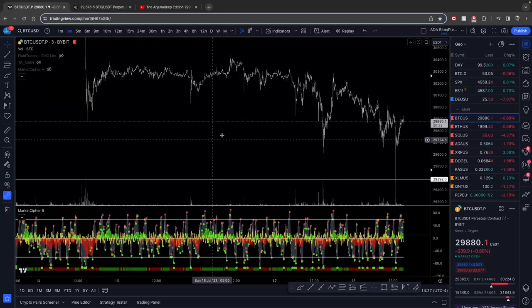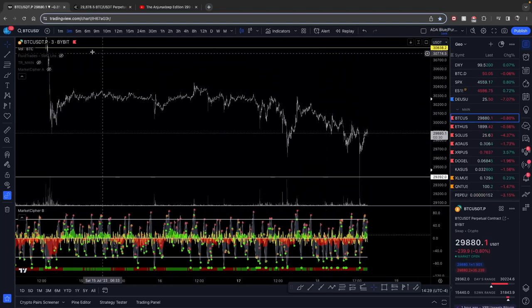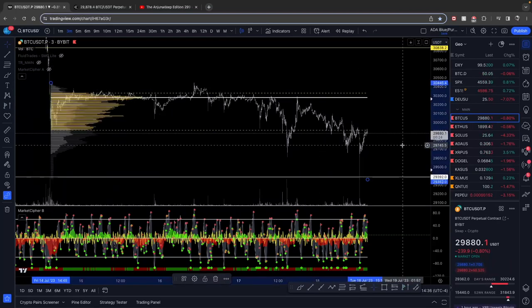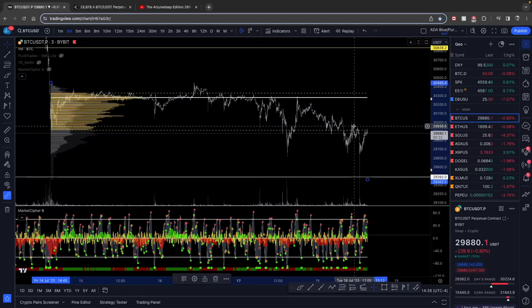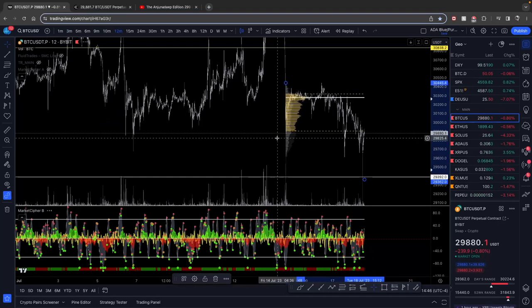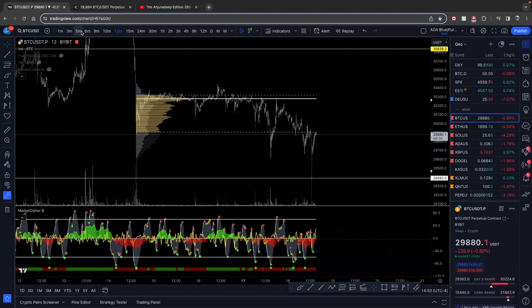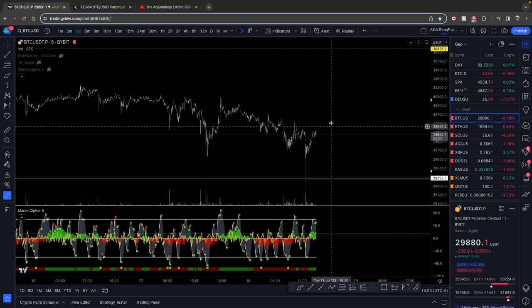And for the trending markets, you're going to use trend lines. For the sideways markets, you're going to use something called the fixed volume tool. Now, I haven't made a video on this either, its own separate video, and I will do it. But I did cover it briefly in our trading ranges video. So if you haven't seen that video, it is on YouTube. Go back and watch it.